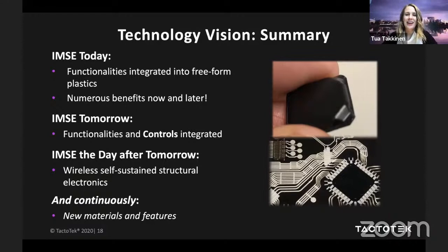Okay, thanks, Antti. And then, based on your experience, what are the main barriers to changing into the IMSE technology, since IMSE is a revolution, not just a new technology? Main barriers, very often mindset, very often breaking the silos within companies. Electronics is no more a separate item from mechanics. So we are really doing a disruption here. So these might be and are actually sometimes barriers for that.